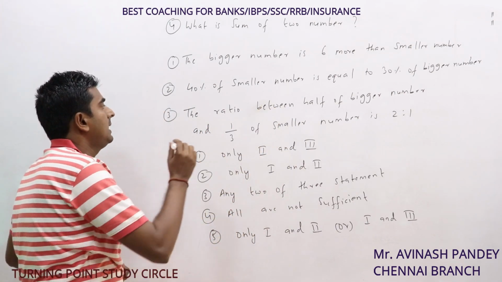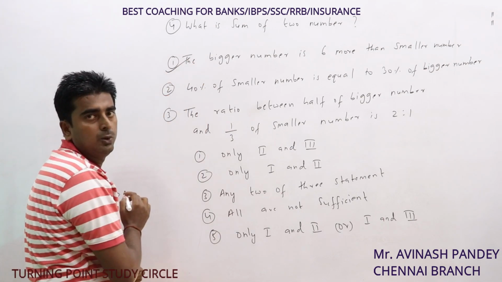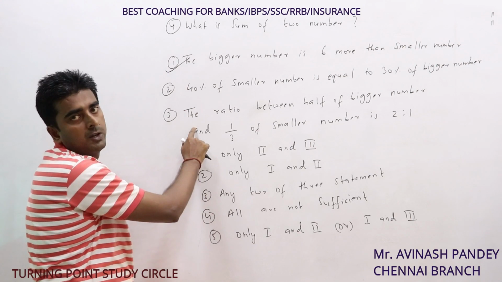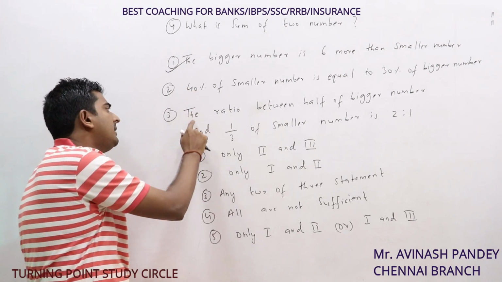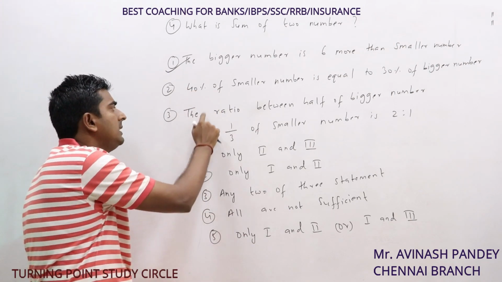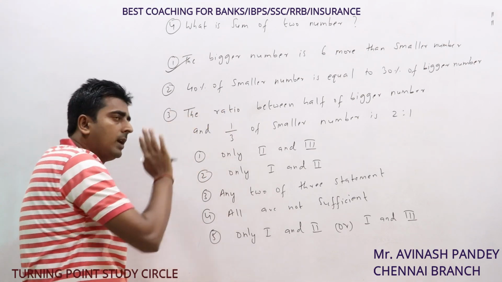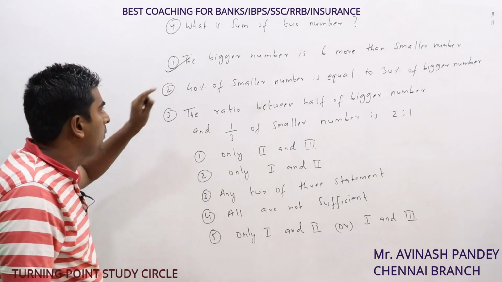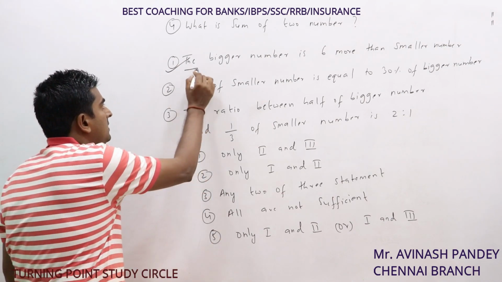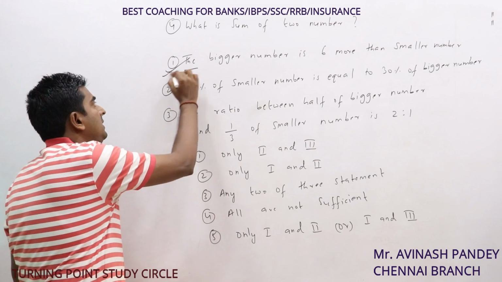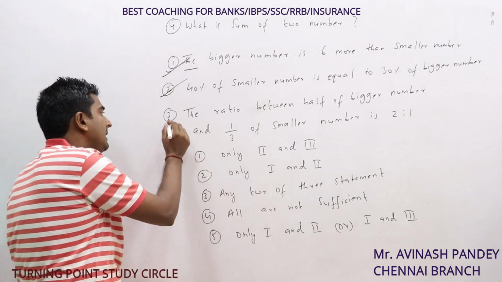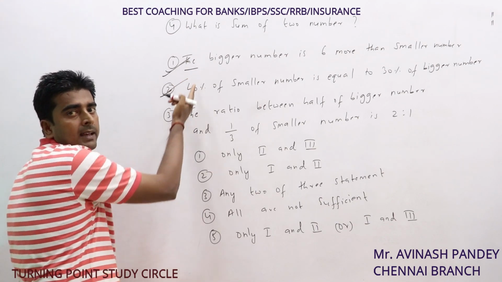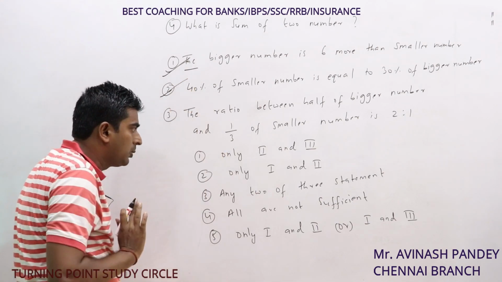So in the first statement they have given difference, in the second statement they have given ratio, and in the third statement also they have given ratio. Now can you say that the second and third are required? No, because both are ratio. We need only one ratio plus a difference or addition to get the answer. So what can be your answer? Here difference is given, here ratio is given, so I need these two statements. And again in the third statement they have given ratio, so by the first and third statements I can get the answer. So which option do I have to go with?